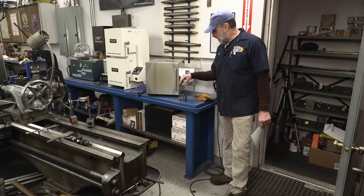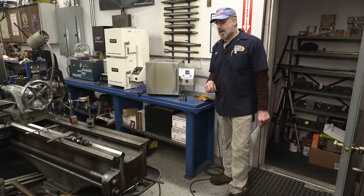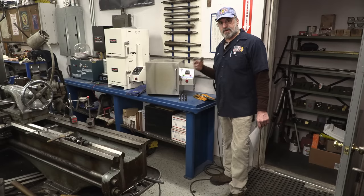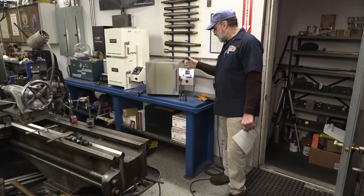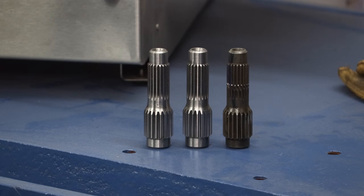Yesterday and the day before, I machined the blanks, and I did most of the cutting yesterday. Today we're finishing them up after a test fit this morning. We verified a good fit on the major spline as well. So we're going to put them in the oven and finish them up. This is a view of our two splines that we're going to heat treat, standing next to the original before we put them in the oven.